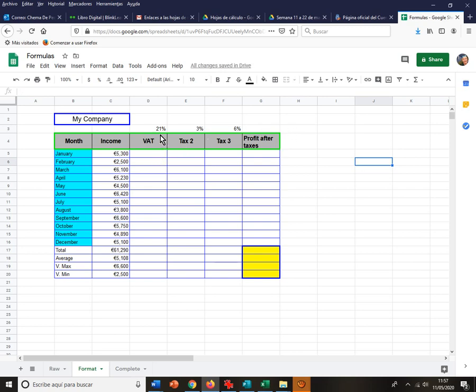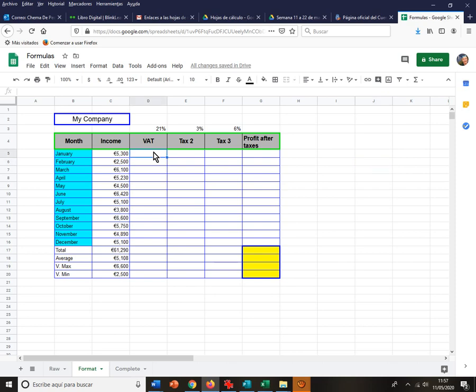So imagine that we have to pay 21%. This is in Spanish what we call el IVA. Okay, el IVA, 21%. So we had to calculate the taxes. There are two ways to do it as well. We can do it by inserting a function, or manually. So this time we're going to do it manually.